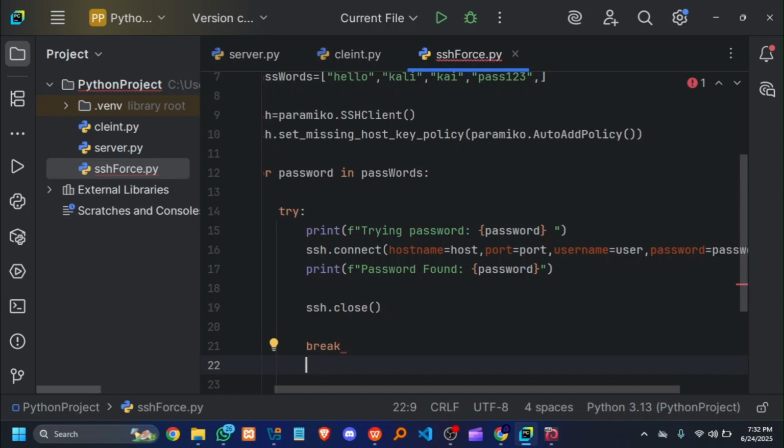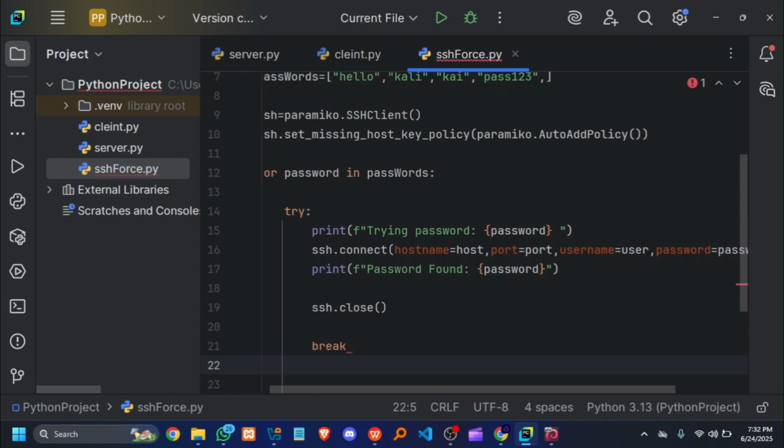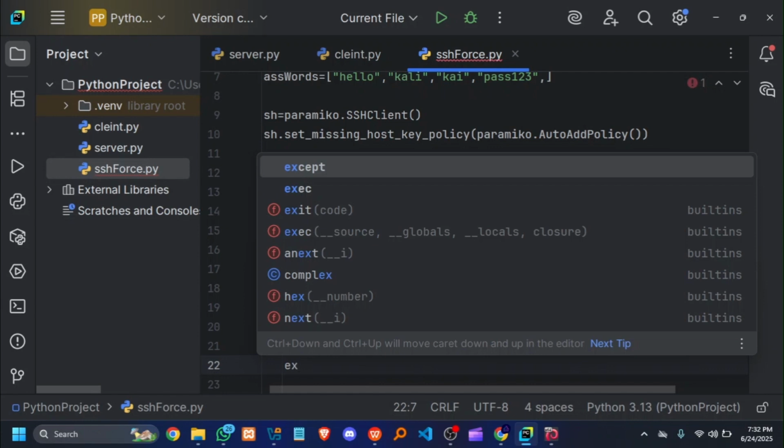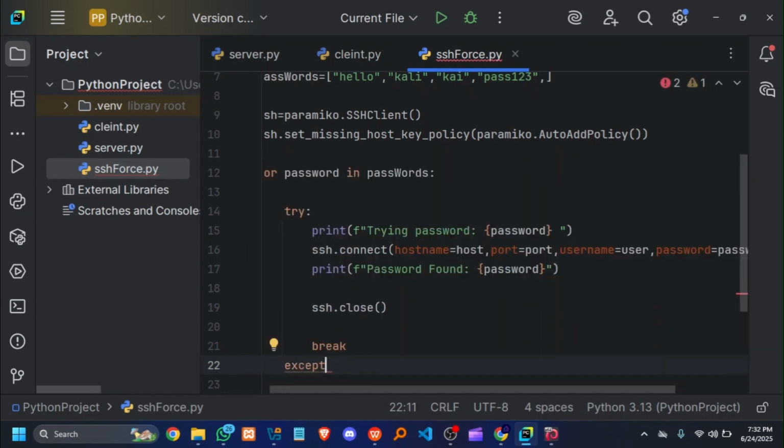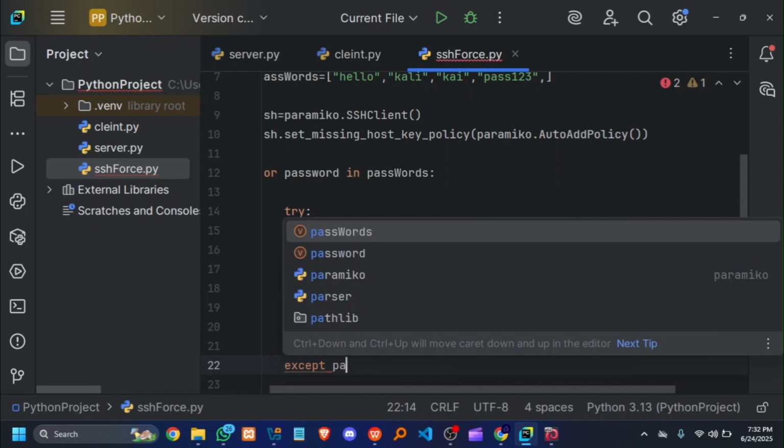And once try, what does it have to do? To catch that error if we don't get the password. I think if you click on that red warning right there. You know why we are getting this stuff? It's because you don't have any kind of catch or exception. You see, after we are done with all of this, we'll be catching paramiko.